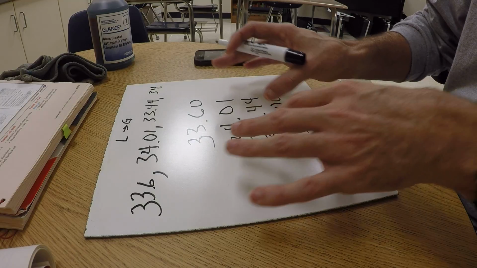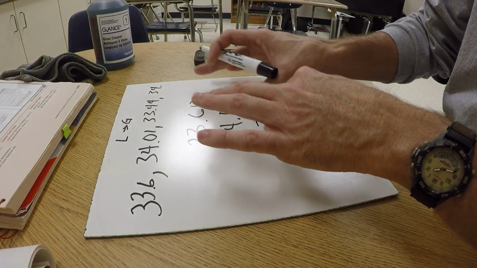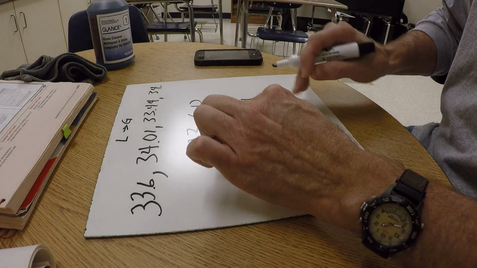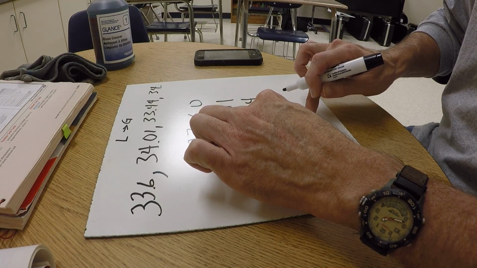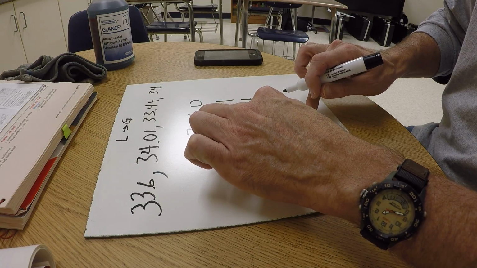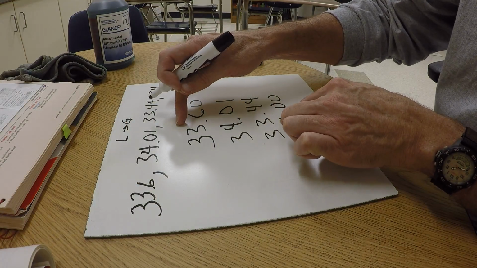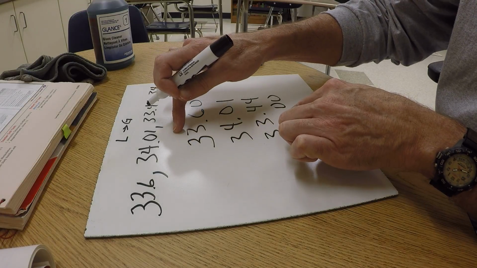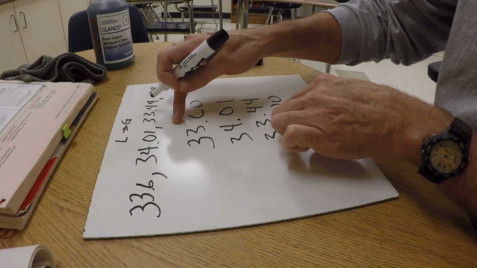Okay, so I go to my next set of numbers. I've got a 3 and a 4 and a 3 and a 3. And since I'm going for the smallest number, these 4s aren't even going to be in the race anymore. So I'm just going to ignore those and go with these 2 here. I'm tied at the 3. There's the decimal. I kept it lined up.